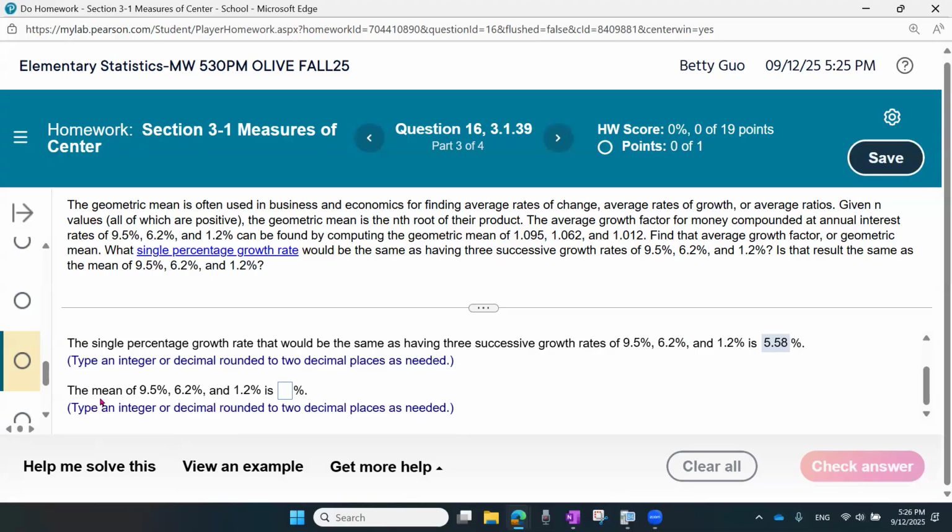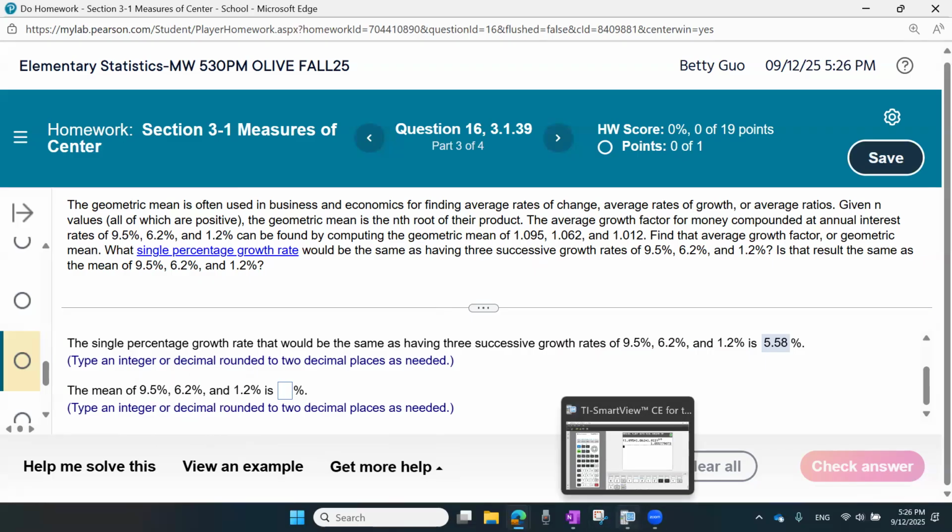Mean here is the arithmetic mean. The mean we covered in the class is the average. We add the values in the sample together and divide the sum by the sample size. That's the arithmetic mean. I didn't cover the geometric mean because in reality, it is important, but we don't really use it too much. But the question gives you the definition. To find the arithmetic mean, we just need to add the three numbers together and divide the sum by 3.